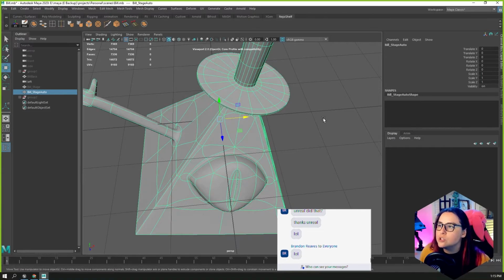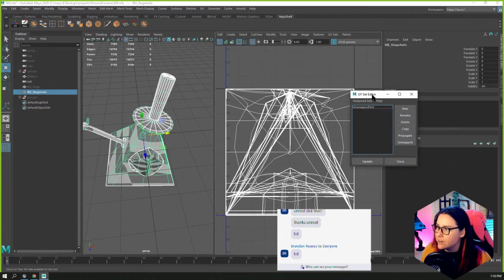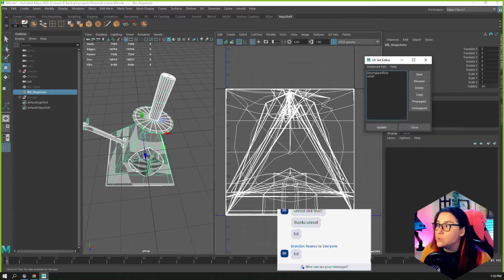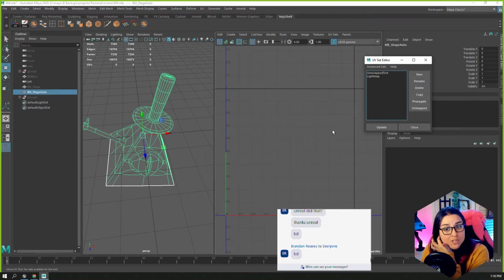If we go to our UV editor here, now remember, I'm happy with these UVs. I'm not, but for the sake of the metaphor, this is where I wanted the UVs to lay when it comes to the material application, how I want it to sit on my smart material. But it's not how I want the lighting material to work. Where do I edit that? Go to UV sets right here, UV set editor, and you can create a new set. It's called UV set. And we'll say, in this case, it's the light map. You don't have to name it if you don't want to. It's always going to take the second one as the light map anyway, or the last one.